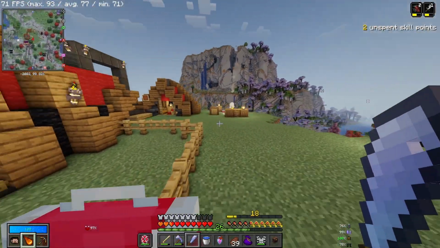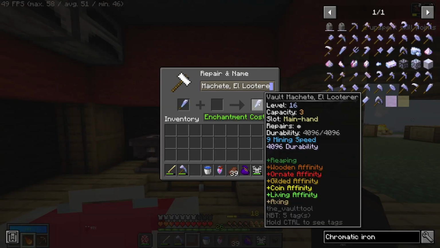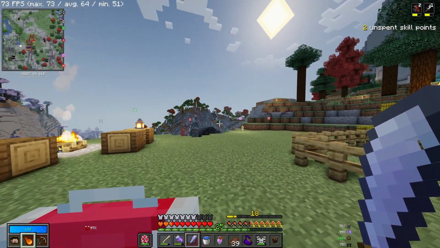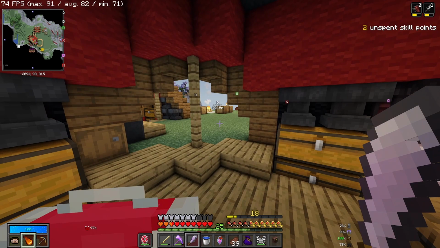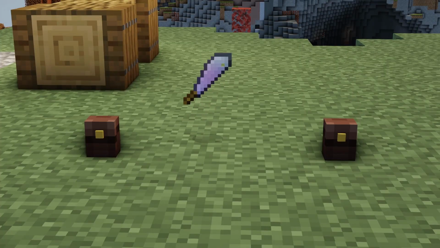Now, just to make sure you guys are safe. Can't be losing, you guys. Yeah, buddy. Vault Machete, el Looterer. I love that so much. I'm so excited to use this thing in the vault, at least when I get the chance to. And now with this setup combined, we're becoming a perfect vault hunter.